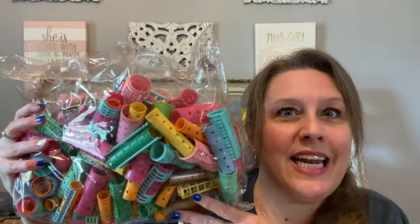So I had to get it, right? I had to get this. I don't do hair and I don't collect curlers, but I figured it's too cool to pass up. Okay, y'all, I've taken a few things out of the bag because there's a lot of stuff in this bag. Now, just remember, I got all of this for just $41 and we're not done yet.